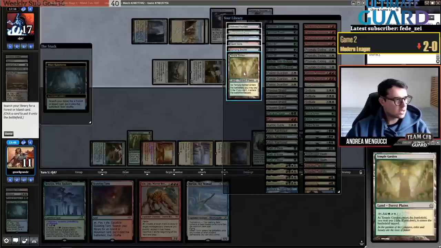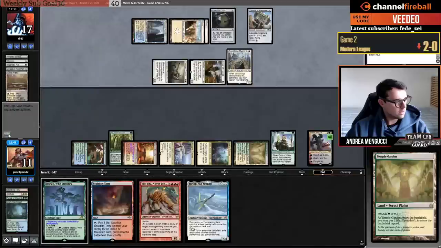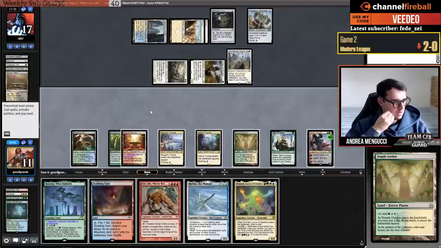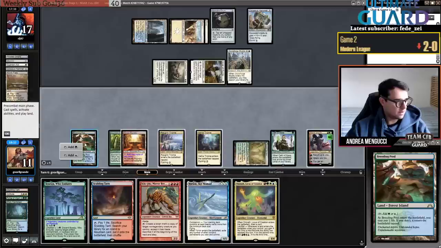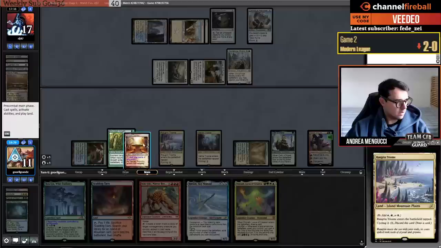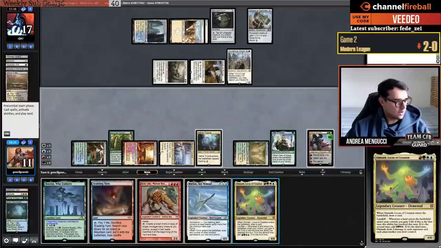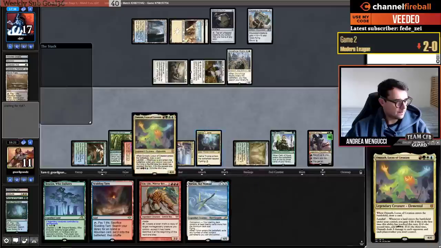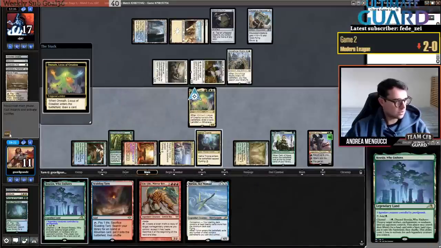Hammer is just such a scary deck to play against. But I think, like, I played not scared at all, and I think it paid off. Alright, let's go. Omnath. Draw card. Remember, now Boseiju costs one.